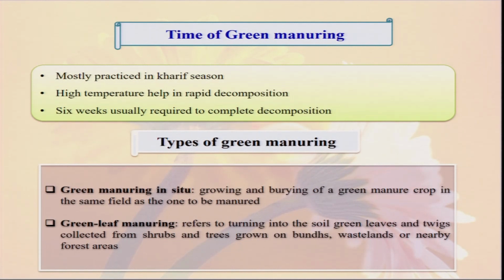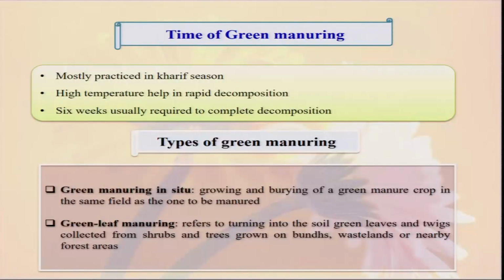Similarly, when you grow a green manure crop, it only enhances the soil fertility and the soil structure. It does not give any direct benefit to the farmer, because all the leaves are cut and chopped into the soil. So farmers may not be interested in growing it in a crop season when you have to apply 5 or 6 irrigations. In this condition, we always try to motivate the farmer to grow this type of green manure crop at a time when no other crop exists, there is no need of irrigation, and no need of applying too much fertilizer or other inputs. Then only will the farmer be motivated to grow this type of crop.